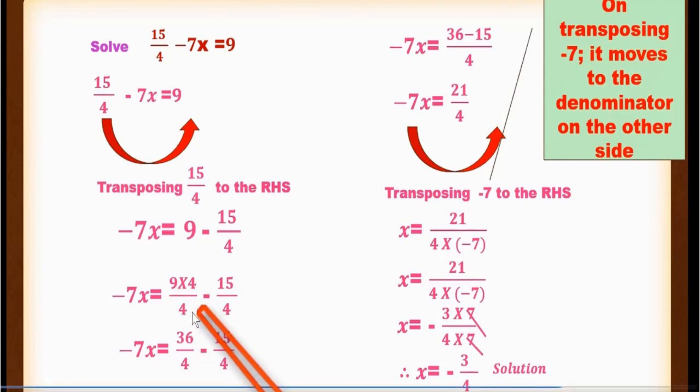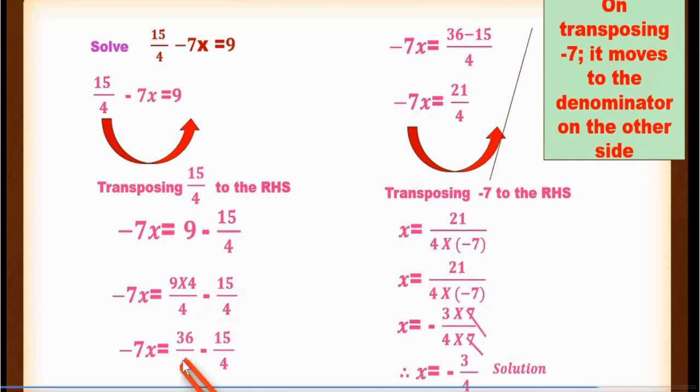Now the question may arise to you, why 4 and not any other number? Then we are going to satisfy the another condition also. What is that condition? If the two rational numbers will have the same denominator, then only the operation subtraction will be satisfied. So we choose 4 to be multiplied both in numerator and denominator of 9 to convert it into a rational number and not any other number, just to bring 4 in the denominator, which will become common for both the rational numbers.